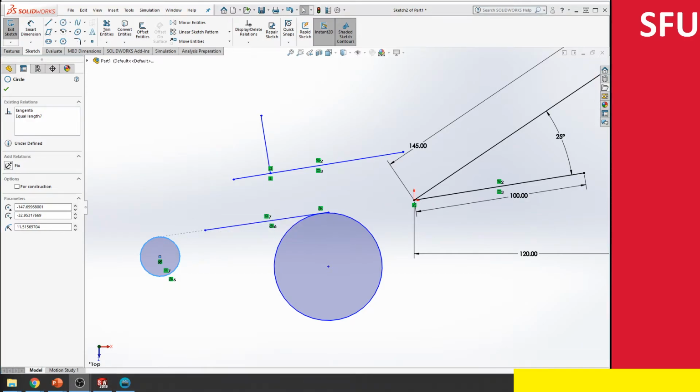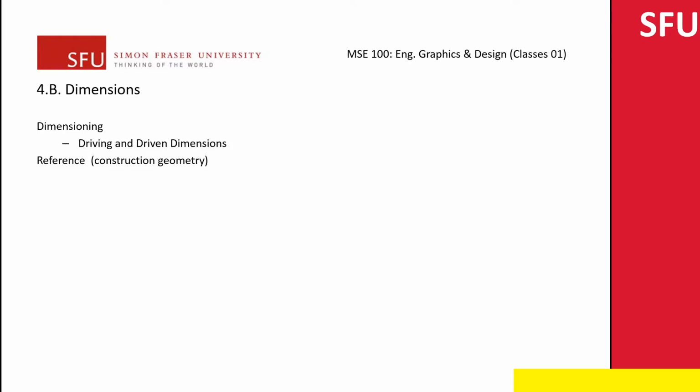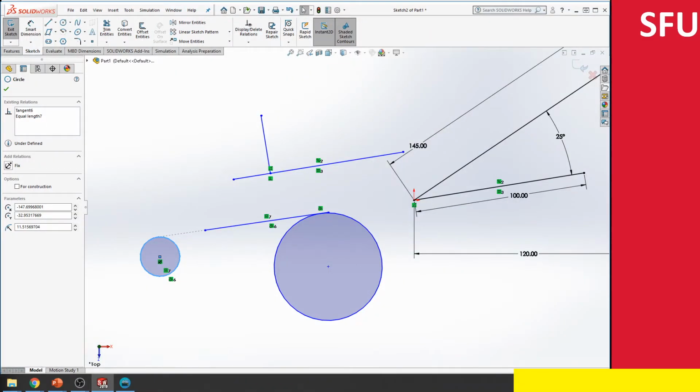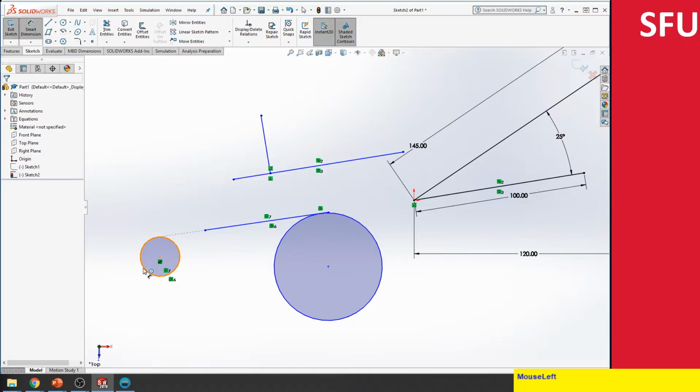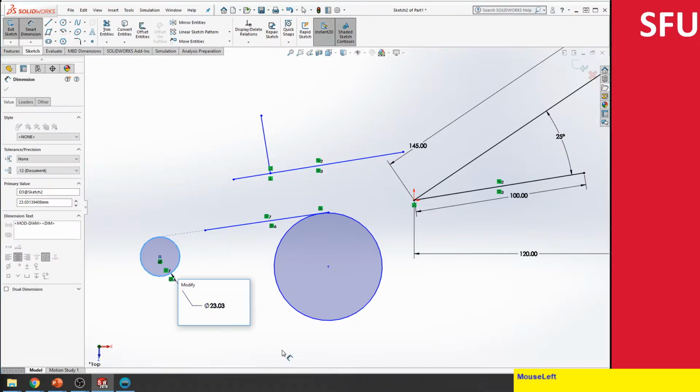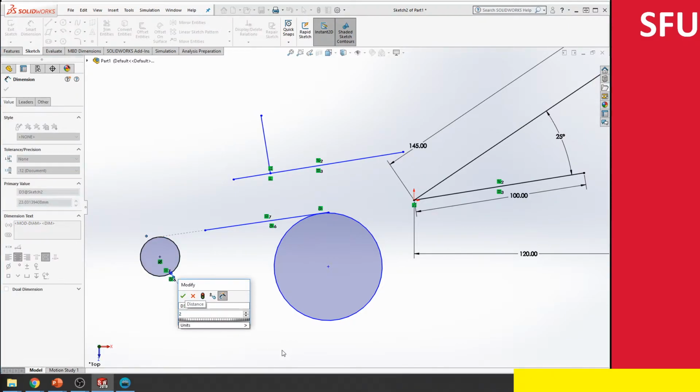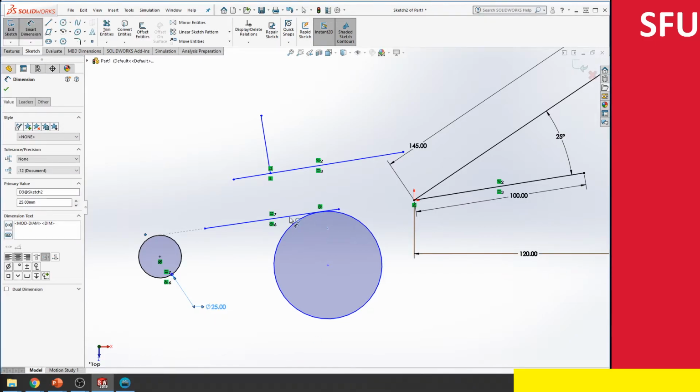So if you go to the next page, you'll notice that there is something called driven and driving geometries or dimensions over here. So let's see what the whole thing is about. Imagine I have this line over here. I've basically applied a bunch of constraints here, right? I said this line needs to be exactly equal to here. So let's see if I click and then give a dimension for here. Maybe I want to make this 25. So this adjusts the whole thing.